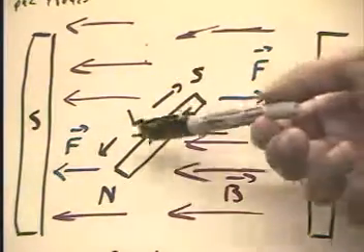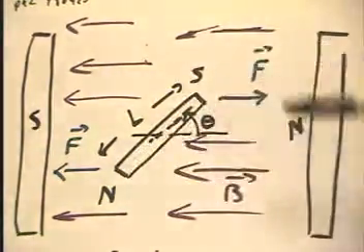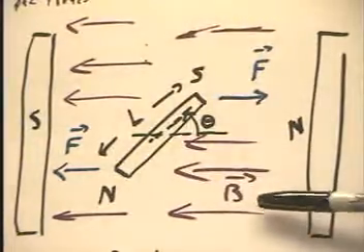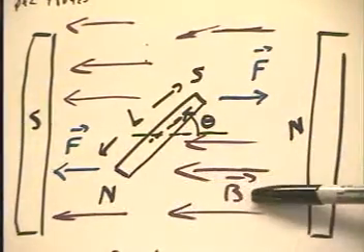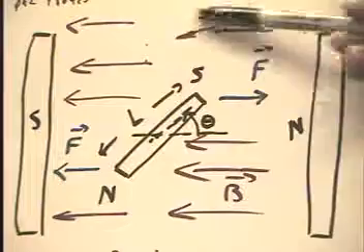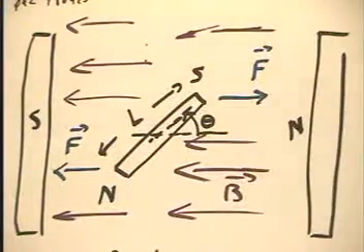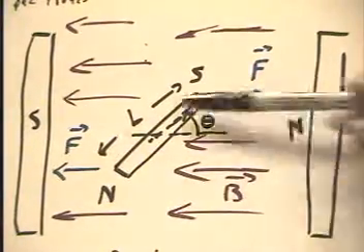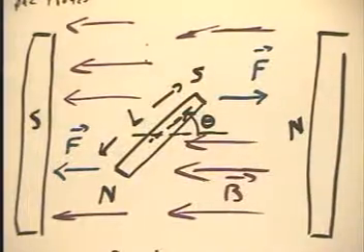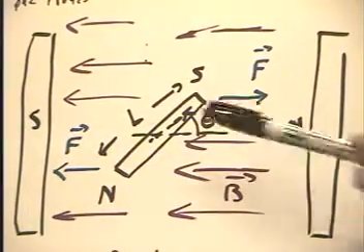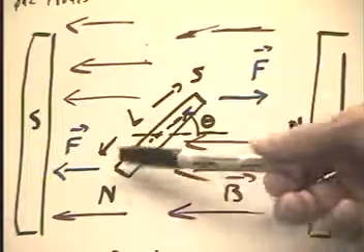The figure we see here represents a bar magnet in between the poles of the larger magnet. The larger magnet gives rise to what we're going to consider to be a relatively constant magnetic field B. The red arrows represent the direction and magnitude of B: constant direction from north to south and constant magnitude.